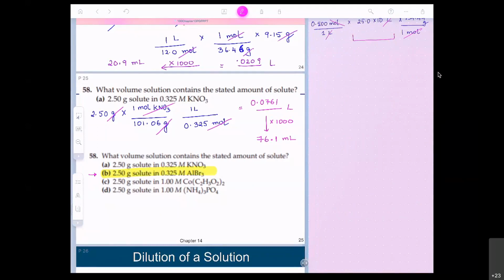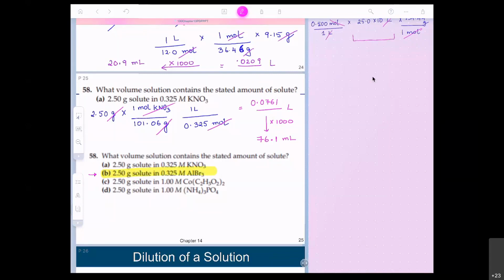If it's multiple choice, you see which one is given. But if it's not multiple choice, it's free response. You can submit the answer in liters or milliliters. I don't think this question is asking a particular unit. Yeah, you can leave it in liters, Carly, and that'll be fine, or milliliters. If the question is specific about which unit, it's usually liters or milliliters. If it's specific, then you have to do this conversion to get to milliliters. Otherwise, you can leave the answer in liters. If it's multiple choice, you're not going to see both these answers. You're not going to see liters and milliliters as your choices. You'll see one or the other.